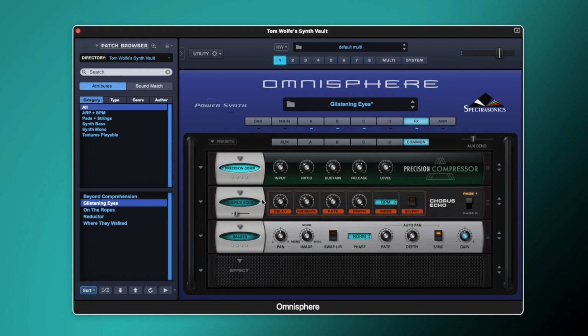And then we've also got a chorus echo here as well. So we've got the wet mix set to 26.6% there. Delay is set to 8th dotted notes. Feedback set to 37.5. The rate is set to 1.01 hertz. Depth all the way up, and it's in BPM mode, okay? So that's just going to give us a bit of extra ambience, some very light chorusing there.